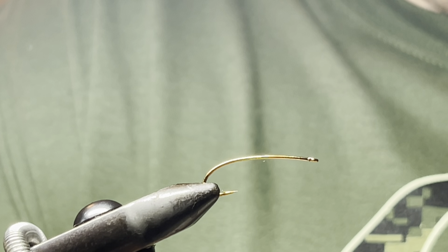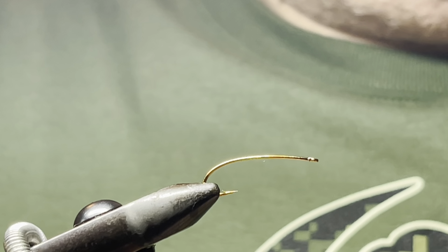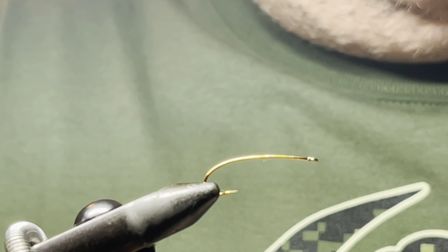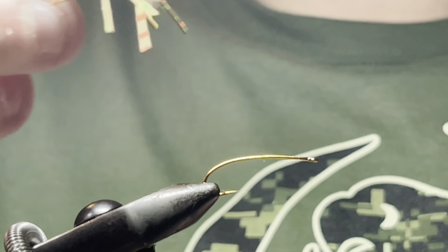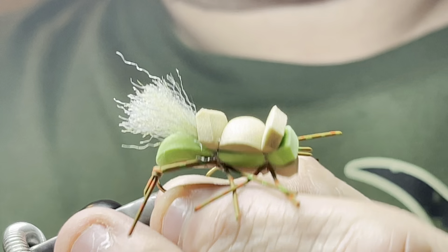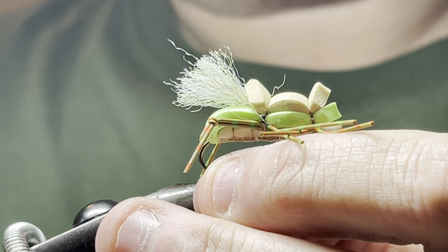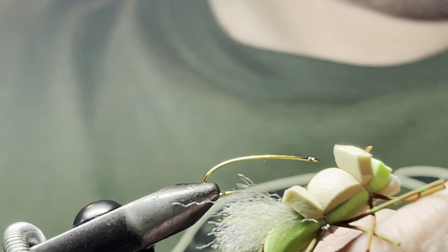Should tie these on a pretty good, decent size hook. Right now I have in the vise a 200R size 8. Okay. This right here is the fly. It's on a 200R, a size 8 streamer hook.